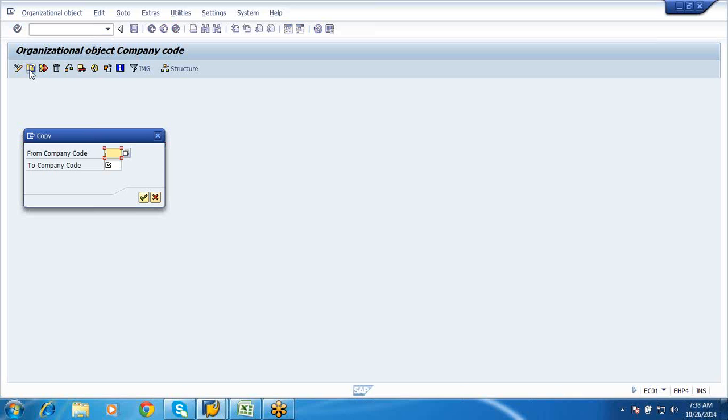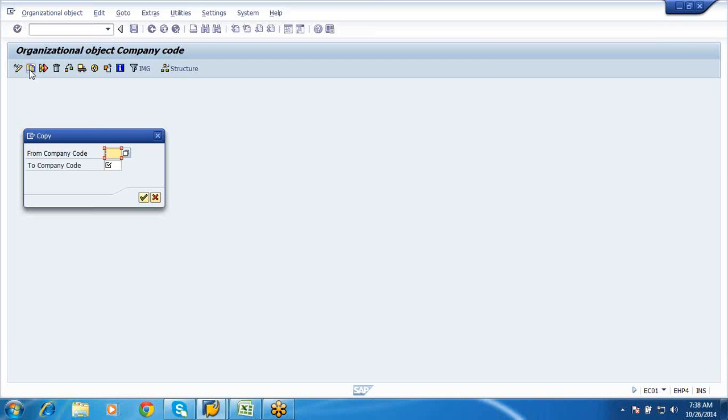While doing any other transactions, we don't know where the error may come up. So in the 1000 company code you have got everything, but you can use whatever you want. It's not mandatory that you go for all the functionalities or all the things which have been given.